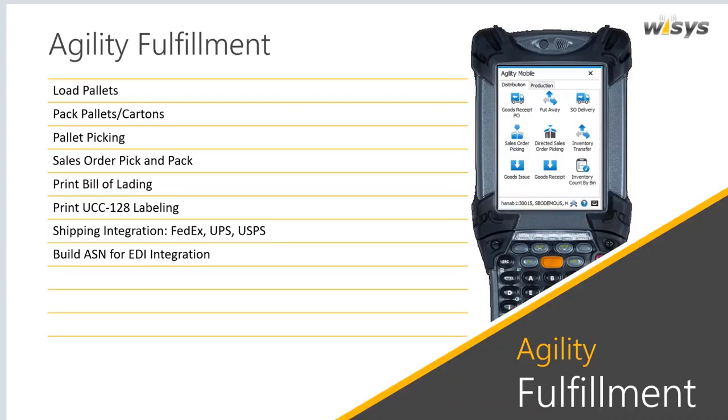Our fulfillment module allows one to build shipments, either pallets or cartons, and from there you could start shipping your pallets or cartons, print bills of lading, print labels. We have an integration with ShipRush for FedEx, UPS, and USPS. We also can integrate to most other shipping applications such as WorldShip, Starship, things like that. And our shipping fulfillment solution would be the integration for your EDI, where we're updating the delivery orders, the tables that have to do with packing slips and tables within that.